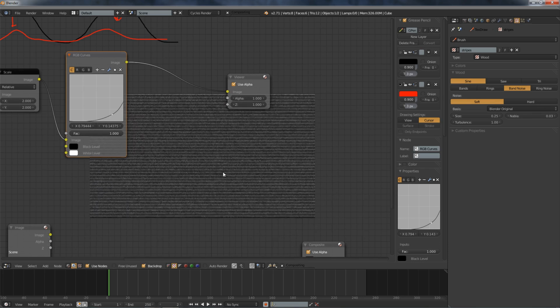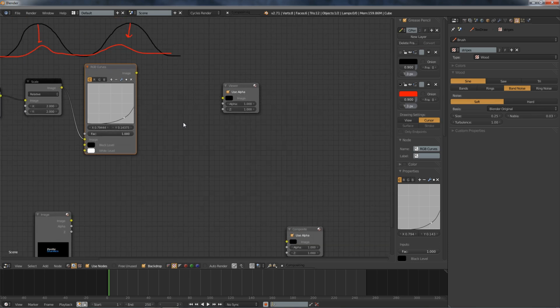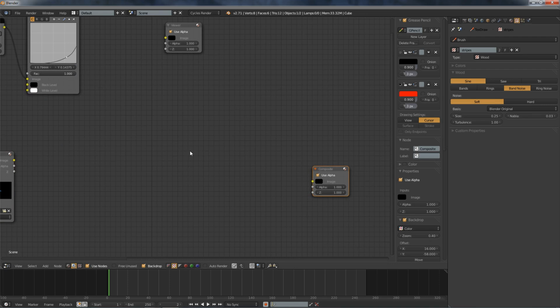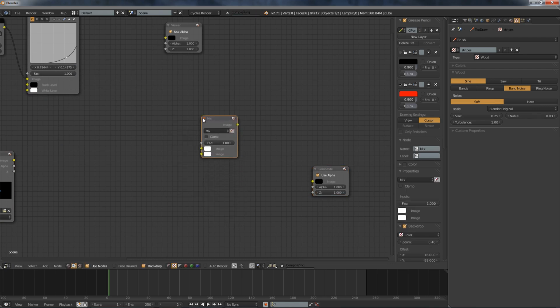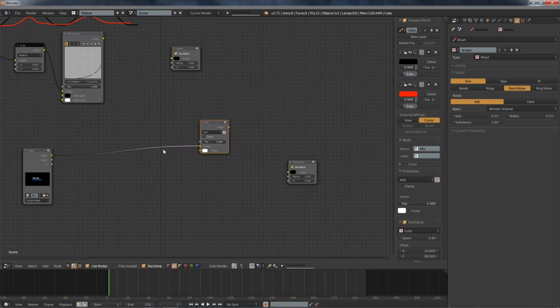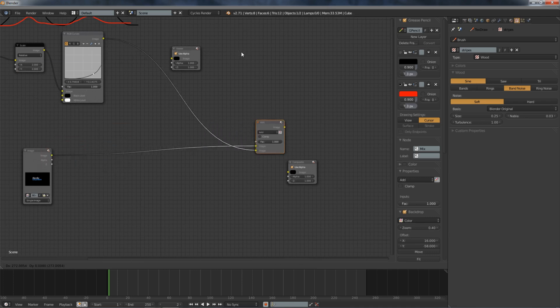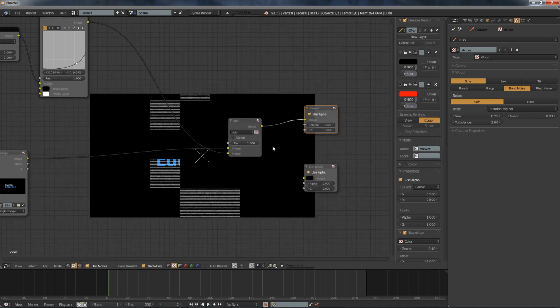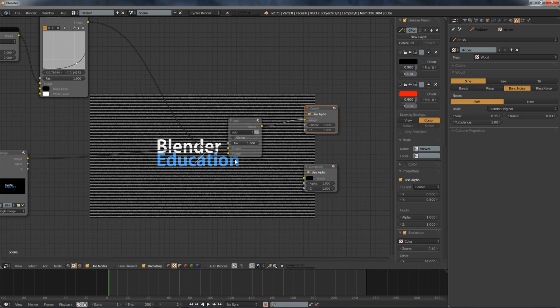I'm not going to look at them any longer because I'm getting a headache already. But let's put them behind my image. And we are simply going to do that using a color mix node, which we're going to put on add. Our first input is going to be the image, and the second input is going to be the stripes we had. Let's put our viewer behind it, and then we get something that looks like this.